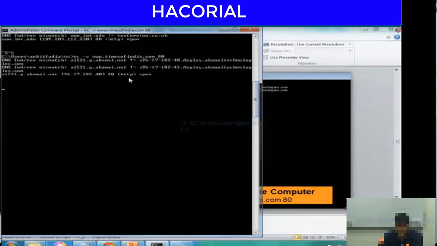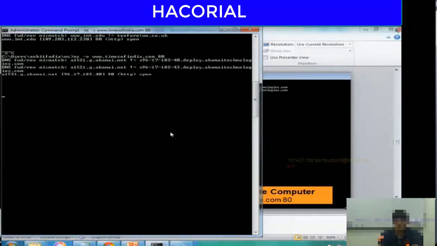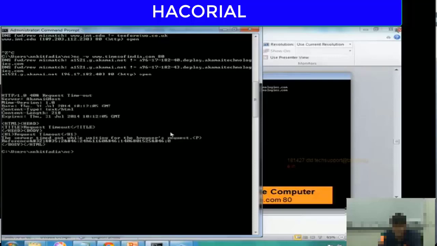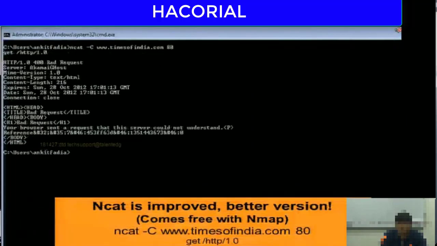This time we have some kind of response that has been displayed. Still waiting for a timeout to take place. There you go. So if you notice, an error took place and we got some valuable information about the victim's web server. So that's just a basic example of Netcat.